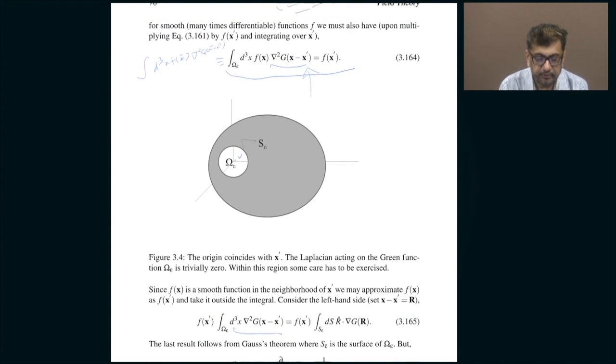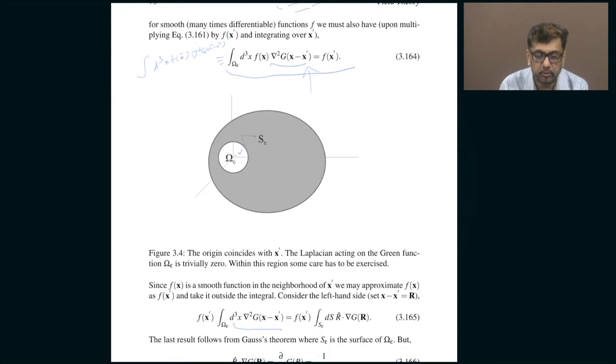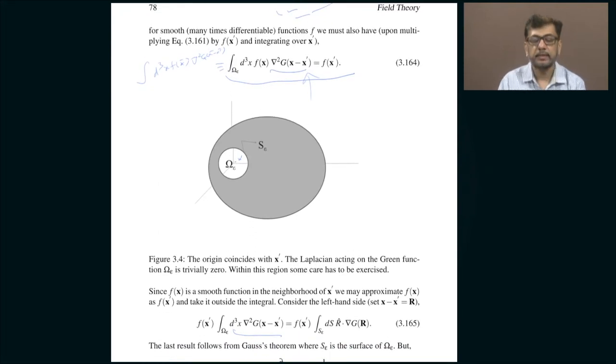For showing this, first we assume that f of x is very smooth. If f of x is smooth, there is something called the mean value theorem of integral calculus. If you have a smooth function under the integrand and you are integrating between some limits, there will always be some point within those limits where you can substitute the value of x for that particular intermediate value and pull it out, and it will still be correct. That is the mean value theorem of integral calculus.